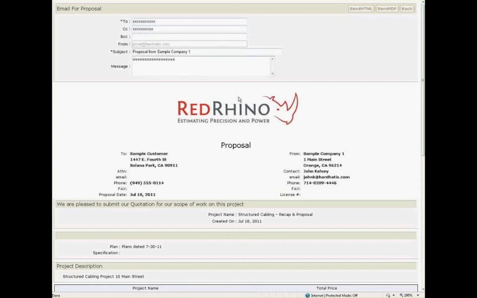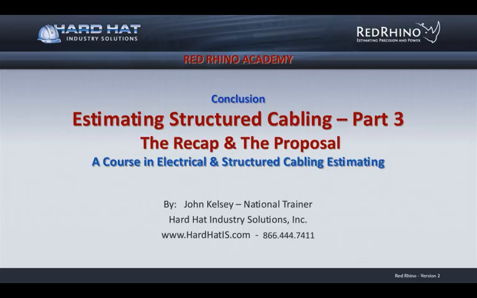Now, I highly recommend also that you carbon copy yourself. Always send yourself a copy of this, and then you can send it out in the future to other people, and type in a message to your customer if you desire. I usually send them PDF at the top. Again, always carbon copy yourself, and that way you'll get an email.